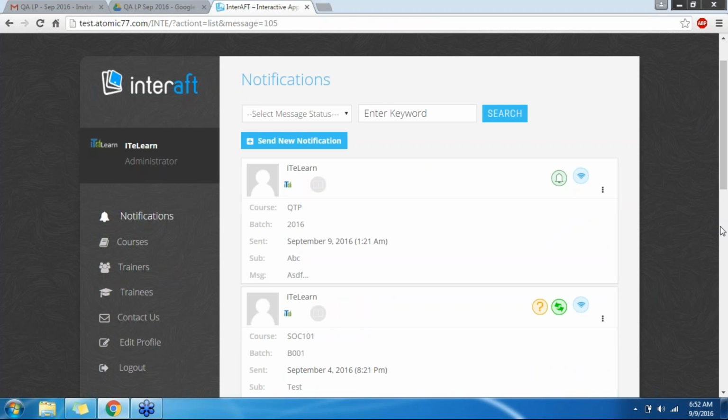Anyone has any question on the application functionality overview? Because you have also to explore all these things, and because we have a high level document I will share with you that you can refer, but it also contains only whatever I have explained here. So many things you need to explore, and based on that you have to write your scenarios. So let me know, team, if you have any question.